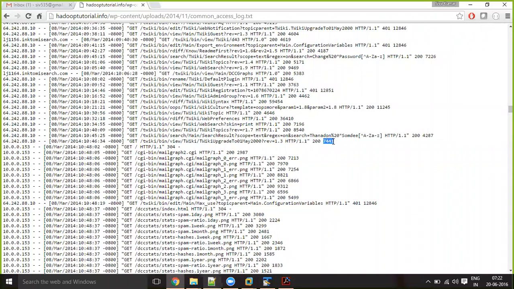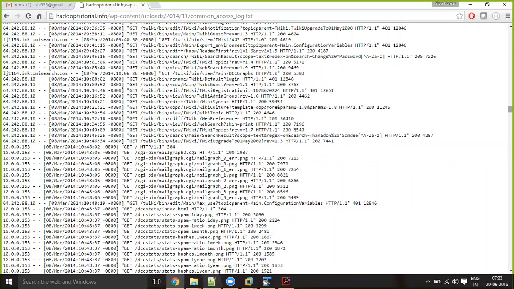So these many. And here, if you see, he's trying to access this page. So status code 401 means page not found. How many bytes transferred during that request? So the page not found message, or that page got displayed back. So even for that, some bytes need to get transferred.